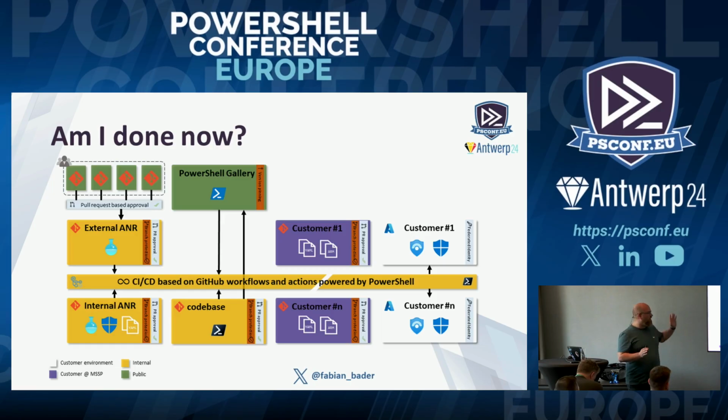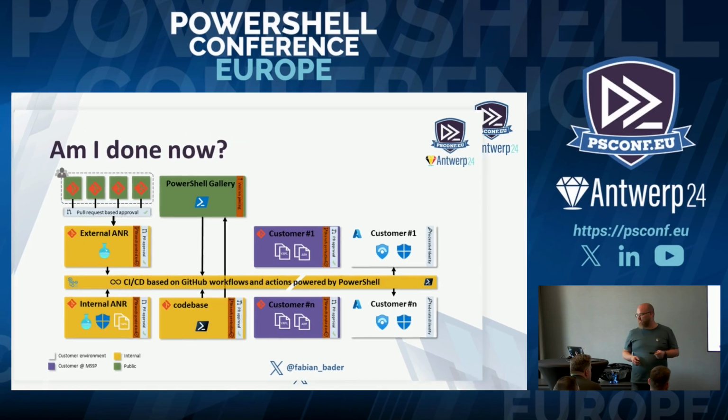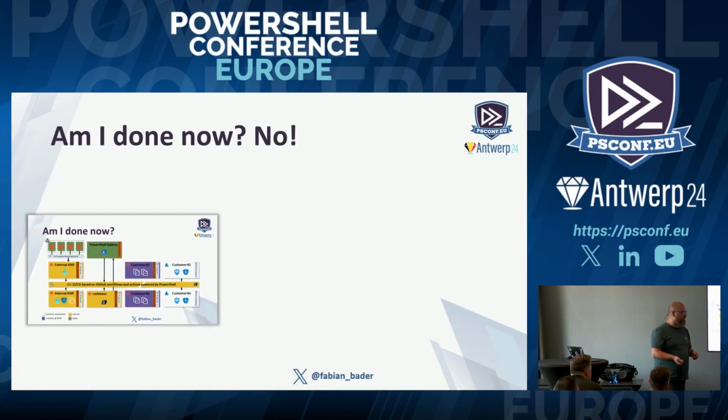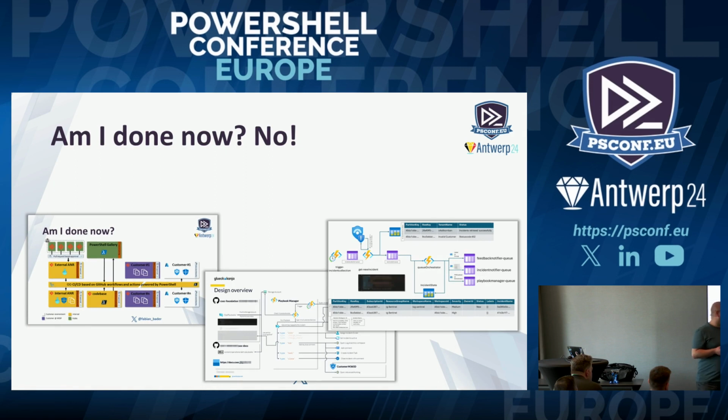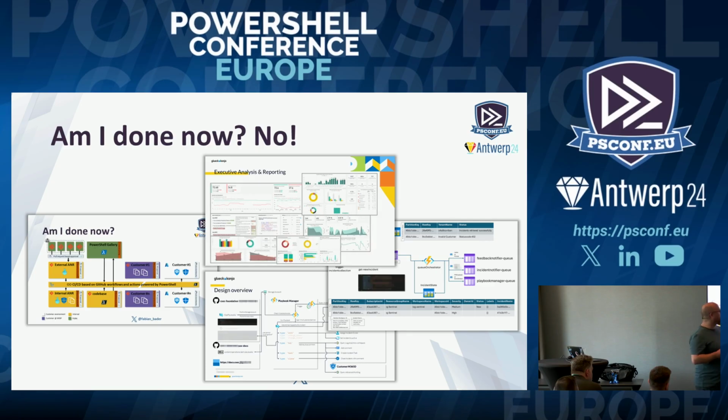So now you have created all this. You can now deploy to hundreds of Sentinels in an automated way. Are you done? Is this the end? No. If you want to do something more, there is more to do, because as I said, you have to maybe have some automation that can handle the incidents that are created. You have to have something like information sent to your analysts in the moment something happens. Or also you have to have some reporting that comes back from this information that you created in Sentinel. And all of this you can do greatly with PowerShell.